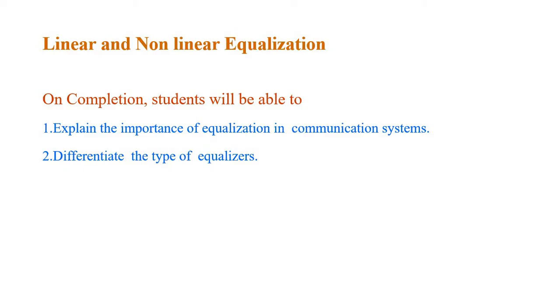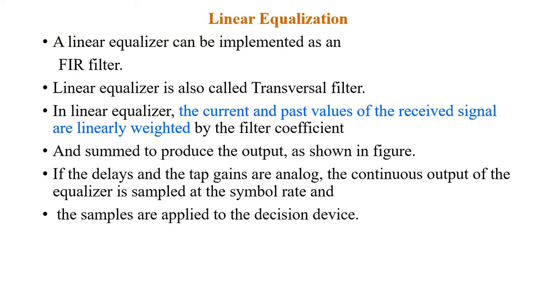And secondly, we can know the types of equalizers. Basically, we know that we are using the equalization technique as a signal processing method in order to minimize the effects caused by distortions, because we know that these kinds of problems bring changes in the amplitude and the delays. So for the signal which we receive, we need to minimize these effects. The main term is intersymbol interference.